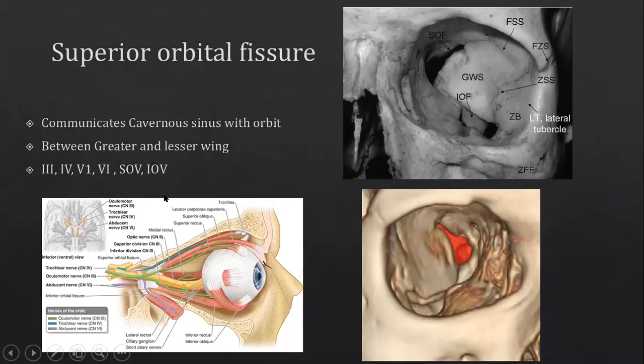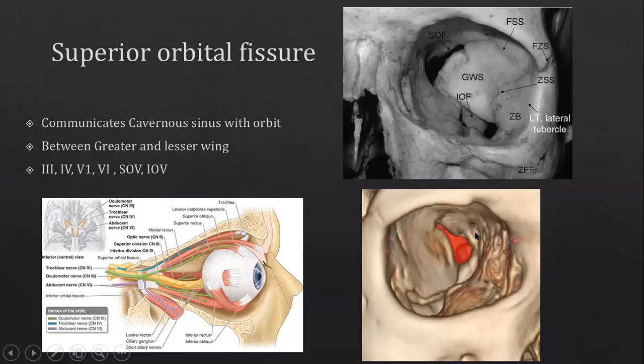So the superior orbital fissure contains all of these structures, and this is the location again on a colored diagram over here. This becomes the greater wing of sphenoid. This is the lesser wing of sphenoid. The optic canal is a small structure over there, and this is the superior orbital fissure.